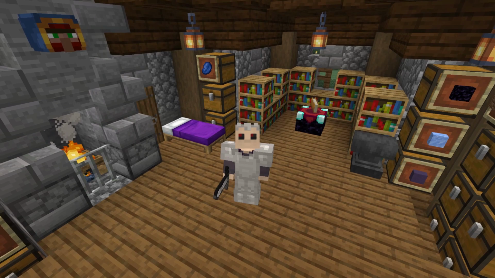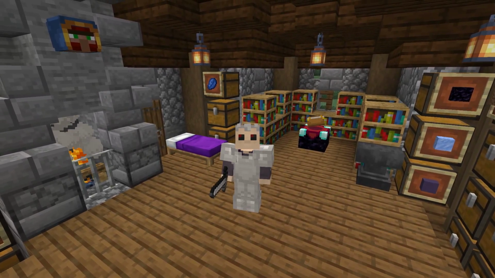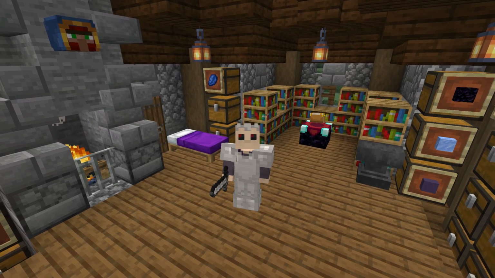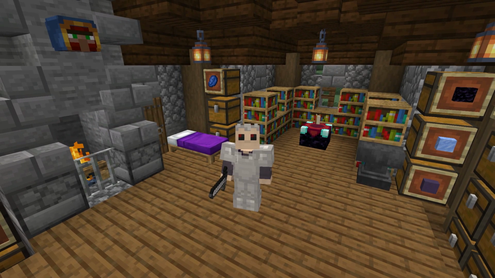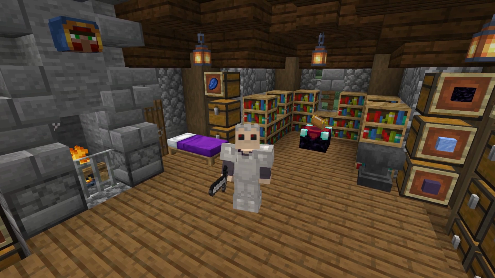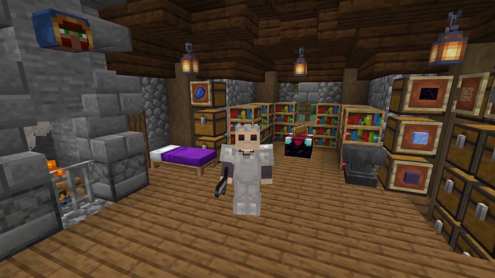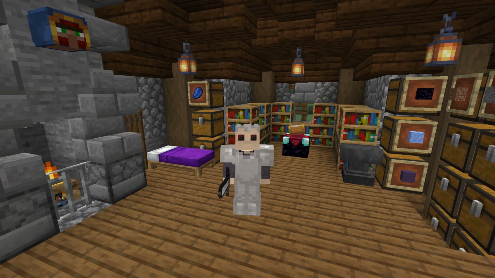Also, in the last episode, you may remember that I stumbled upon a double cave spider spawner, and I've decided to make a farm out of this in today's episode. Now, I'm not going to say that it's going to be too useful having string and spider eyes available to us, but potentially we could make a little bit of a shop out of the drops, and maybe there'll be some interest in it. I don't know.